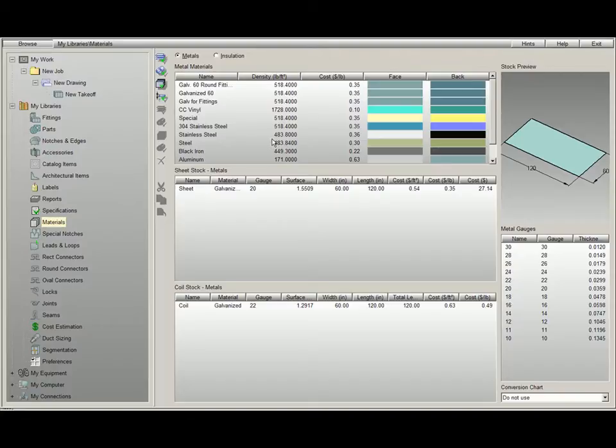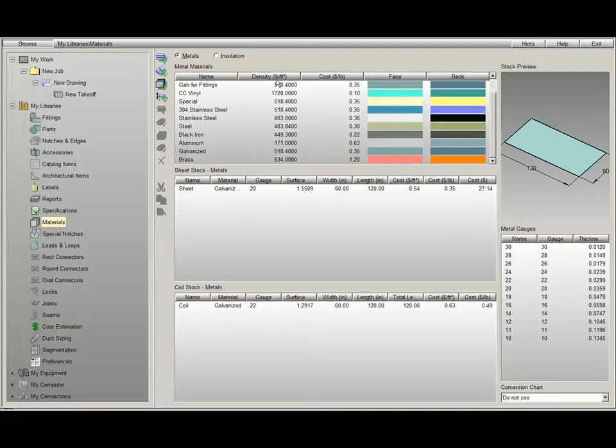The next thing I would like to point out is that all of these quadrants work with one another. If I change a number in the top quadrant, it will actually adjust all the appropriate numbers in the other remaining 3. For example, you will see here that if I take brass, which is 534 in density, it's got a cost of 120, and then adjust this material here on this sheet stock to brass, which is now an option because I've added it up here, you notice that all the numbers have adjusted accordingly. Square footage, cost per pound, and based on the width and length, PractiCAM has even calculated the cost of the sheet. This is how we design a new metal material.